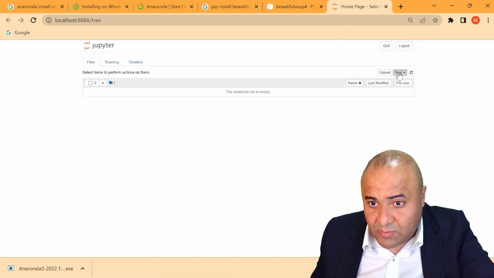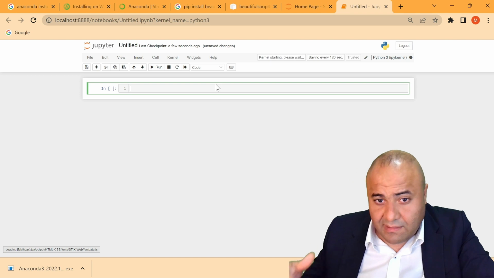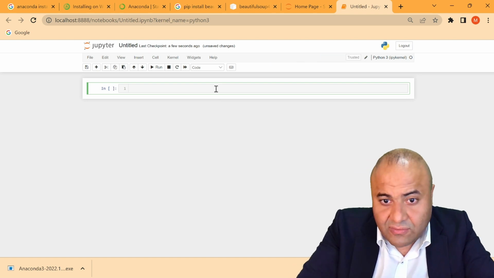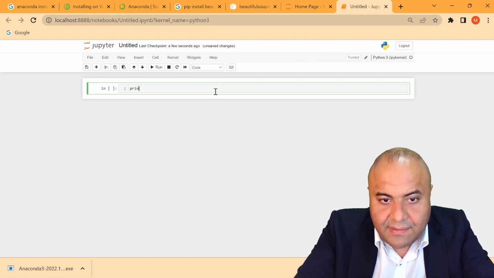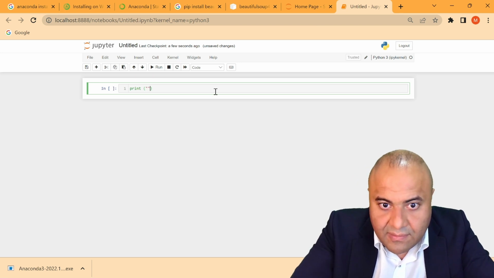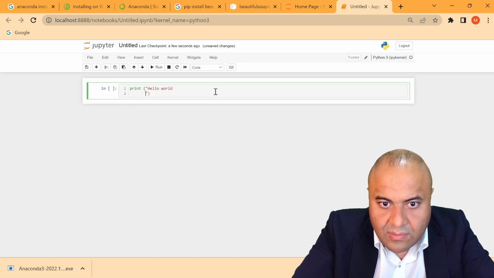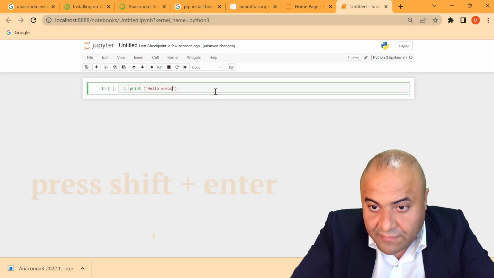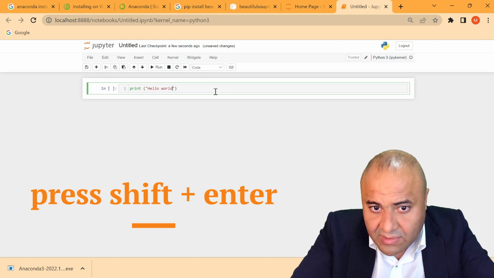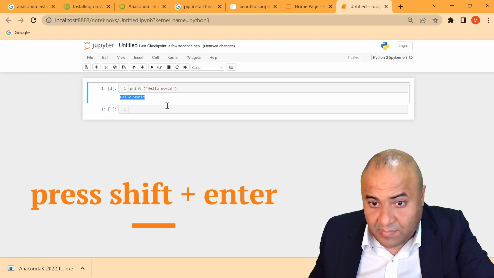In order to create a notebook file, you just press New in Jupyter Notebook, and you can start writing code. For example, print hello world. And Shift Enter to run the code. And now you can see hello world got printed.